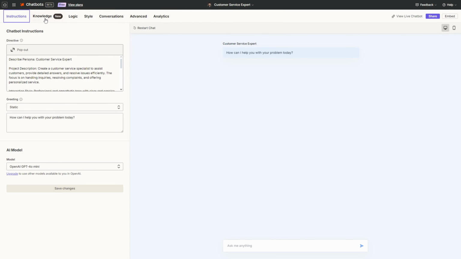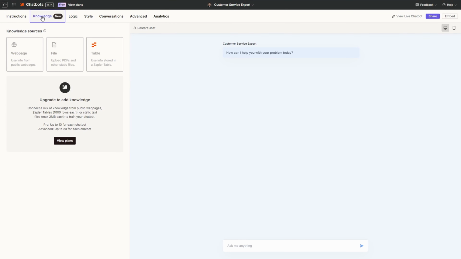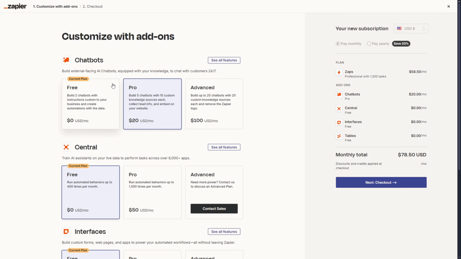Let's go over to the next tab, which is knowledge. For this case, we can upload files directly to our chatbot, and after doing that, our chatbot will base its answers on these files. Nevertheless, for that we would need the Pro plan, so we need to spend $20 to upload the knowledge.